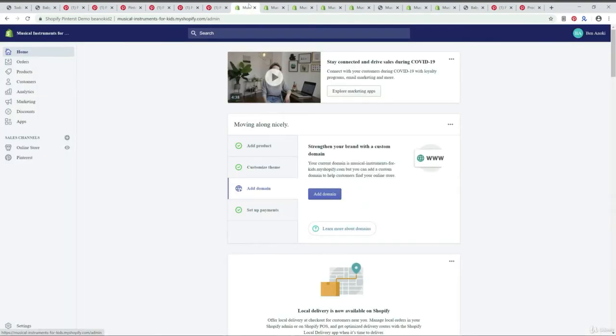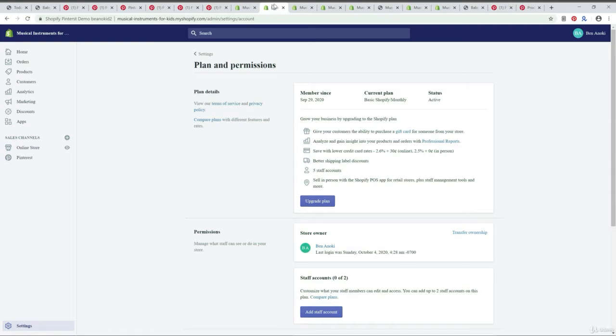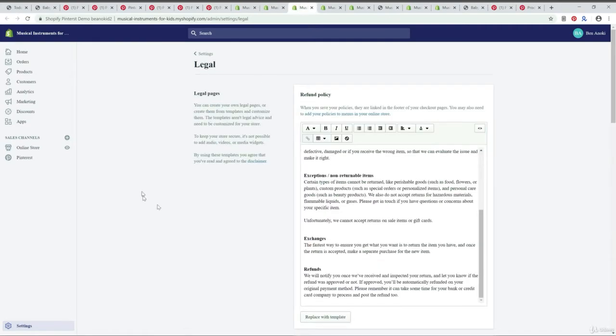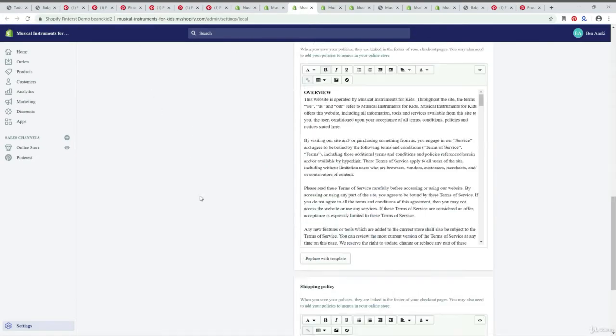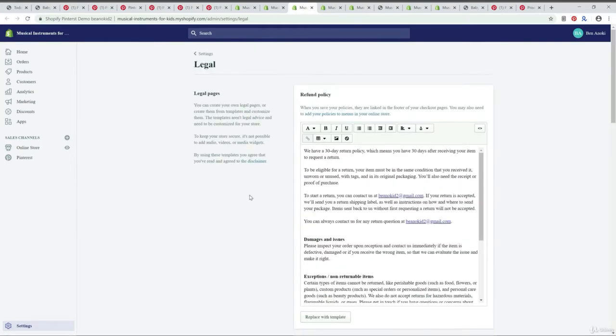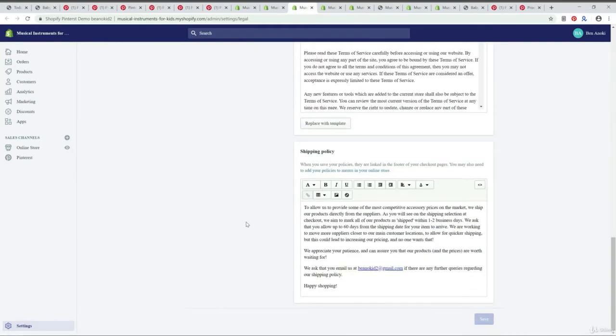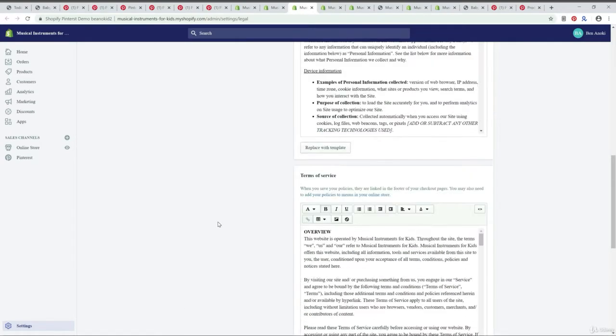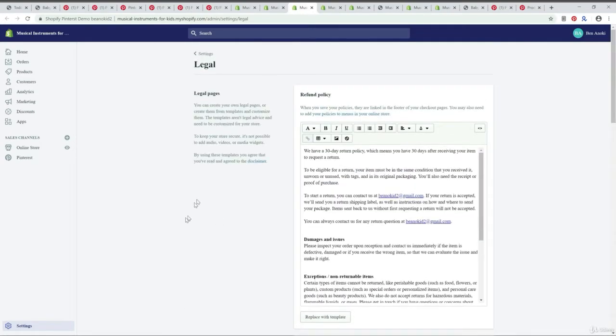Here's the dashboard. And what have we done here? So we've selected our plan. So we have an active plan. We're still on a trial though. One of the things we had to do was update all our legal pages. Legal pages are quite easy to update because you can just replace everything with templates. They'll generate everything for you. All you have to do is just the last one, the shipping policy, and you can just find a piece of stock information that matches your shipping policy and add it in there.